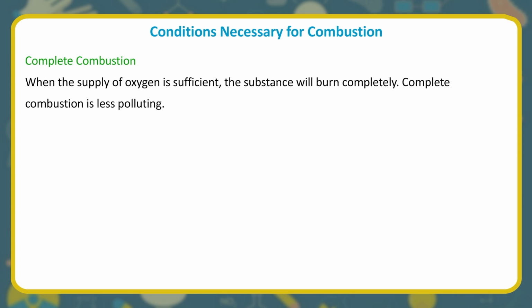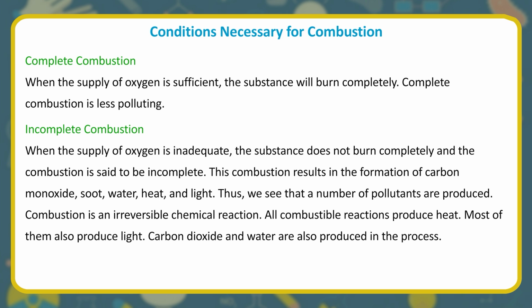Complete combustion is less polluting. Incomplete combustion. When the supply of oxygen is inadequate, the substance does not burn completely and the combustion is said to be incomplete. This combustion results in the formation of carbon monoxide, soot, water, heat, and light. Thus, we see that a number of pollutants are produced.